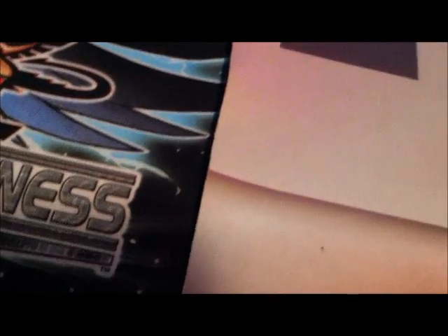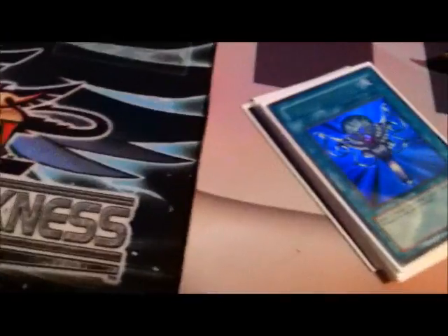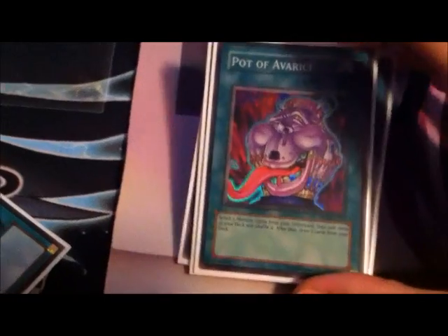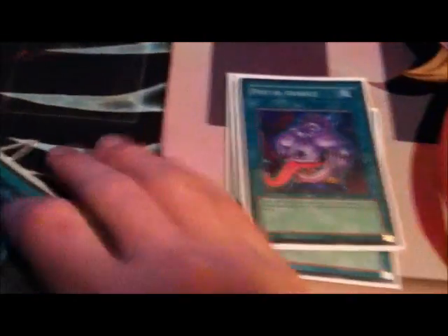Got a lot of spells, actually, to be completely honest. This is all spells, man. It's a good amount. It's like a half spell, half trap when it comes out. So we got some power cards, of course. Got Reborn, Heavy Storm, Dark Hole, and Pot of Avarice. I'm not going to do the Macrocosmos for this one. That'll be in the side deck.